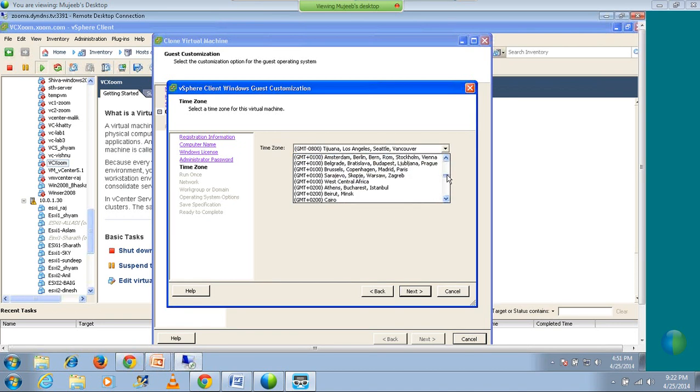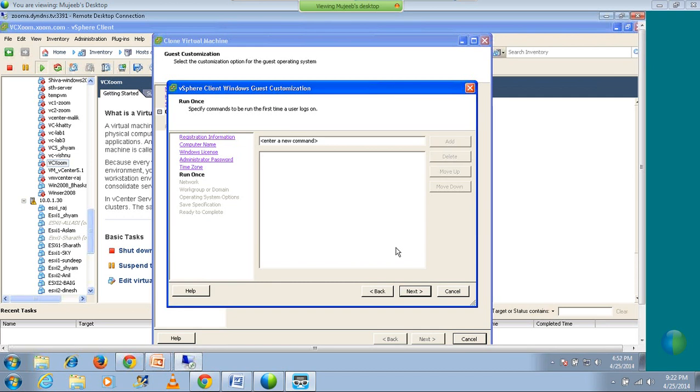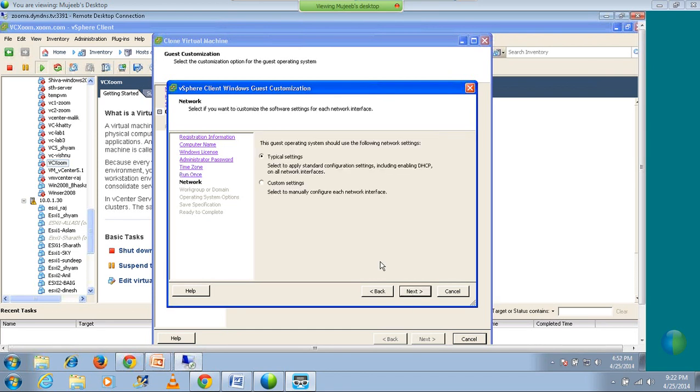If you keenly observe this, what are these questions, guys? I'm filling all these answers, right? When do you get these questions? You get these questions when you install an operating system normally. Someone from a Windows background will understand this. This is similar to an answer file in Windows. In Windows, there is something called an answer file, which is used in unattended installations. We use this answer file, and the installation will continue with all this information. It is similar to an answer file.